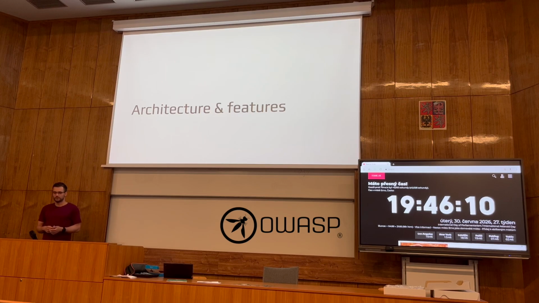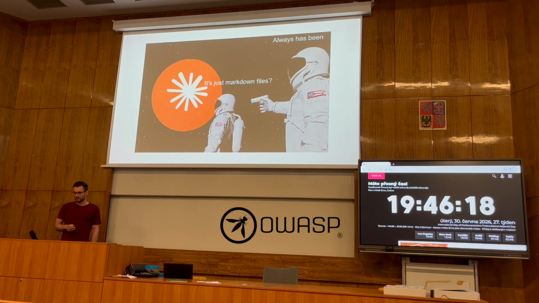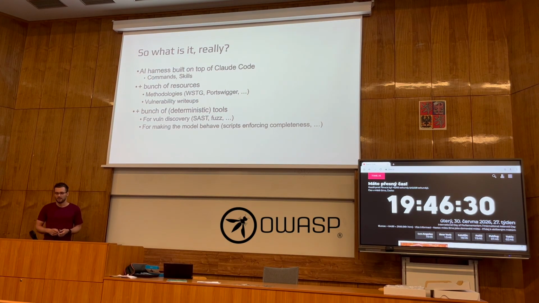Let's go into the architecture and into some key features the review pipeline and the tool provides. As with most AI stuff, it's really just a bunch of markdown files, and it probably will be for some upcoming time in all those fancy AI tools. But really, it's a harness built on top of Claude Code that most of you, I guess, already used for some coding or scripting or doing little tweaks. Yeah, it's also useful for doing reviews of code bases for security.